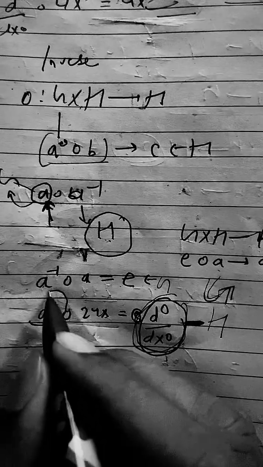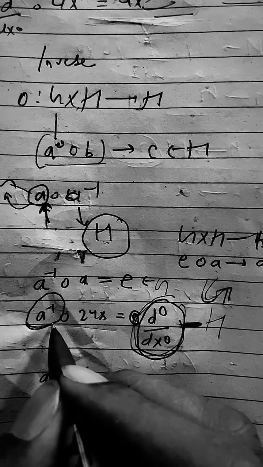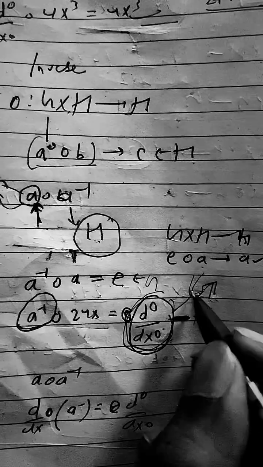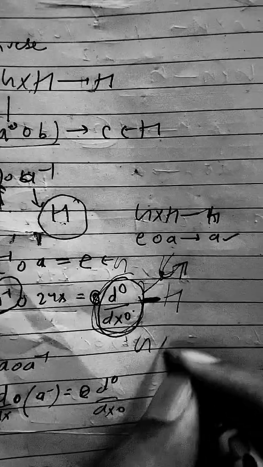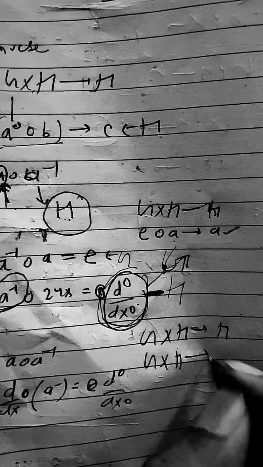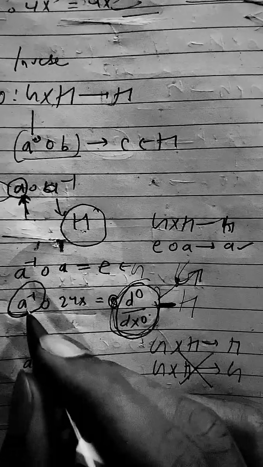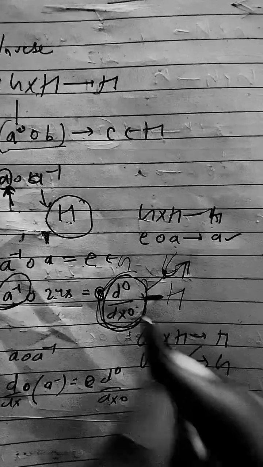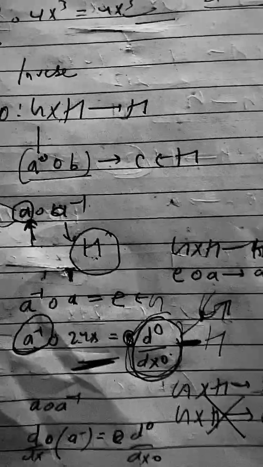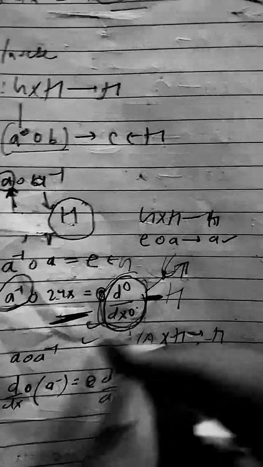If it belongs to set G, then the A inverse should be defined with respect to H, so with respect to G. But we said G cross H to H. We didn't say G cross H to G. This says G cross H to G, but we need G cross H to H. So inverse does not exist. Okay? Inverse does not exist.